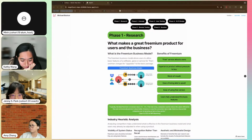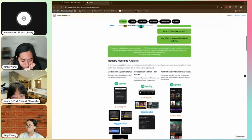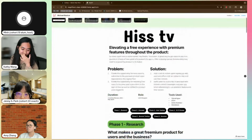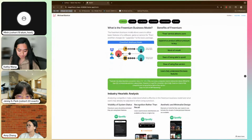Yeah. Okay. I feel like in this, it seems like you're trying to define every single concept that you put into your portfolio, like the freemium business model, and a lot of explaining what these UX terms are. I don't recommend this. It's going to make your case study very long and it looks like a dictionary instead of a case study that is your own. So think about the part that you actually made happen, or the story that you're trying to tell, instead of making it sound like a textbook, cookie cutter UX case study.